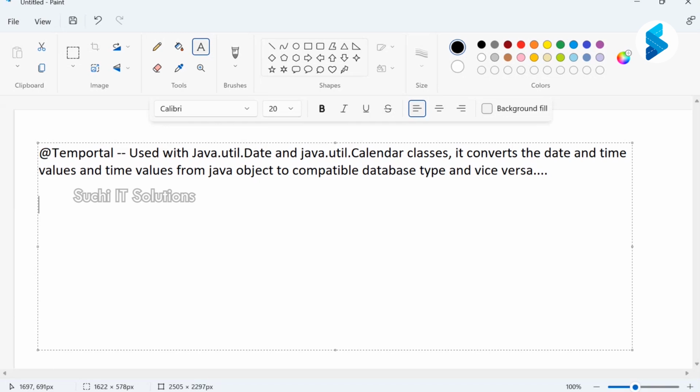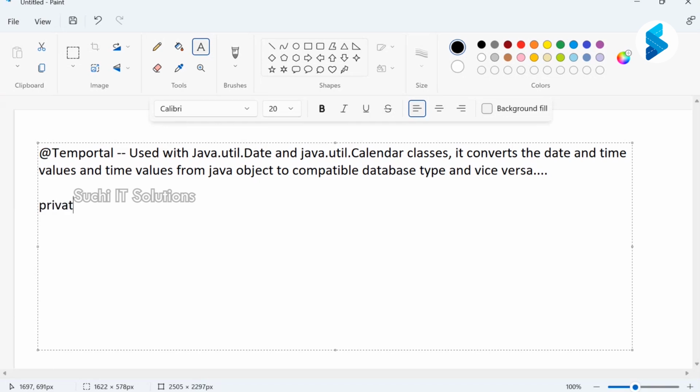Whatever information you provide from your application development will be converted according to your requirement, madam. Whatever you choose in the database, it will be converted according to that. So the great thing is that temporal is available. Do you understand, please? Yes or no? Guys, do you understand? Yes, sure.